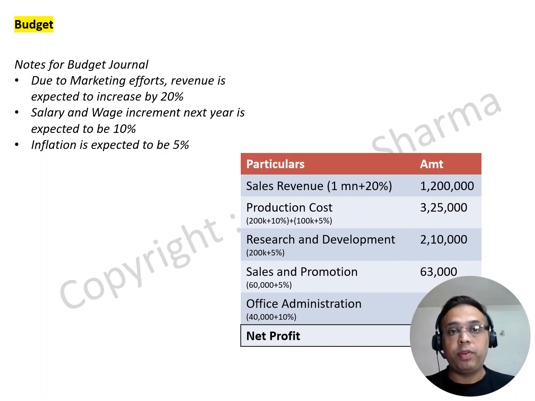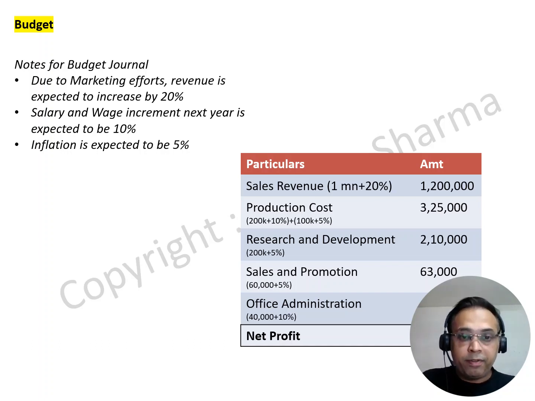As an FP&A analyst, when you move into the FP&A domain, this is pretty much what you will be expected to do. You'll be expected to prepare a budget basis the inputs of the current year. Most of the time these inputs would not be provided to you on a platter. You'll have to keep a watch on actuals, on business, on whatever inputs you can during calls from other departments, and maintain those notes in your budget journal so that you can incorporate them while preparing the budget for next year. When you prepare the budget for next year in this manner, you present it to senior management, to CFOs, or to department heads, but you also have to have your explanation ready.